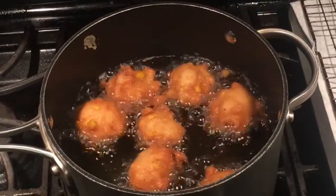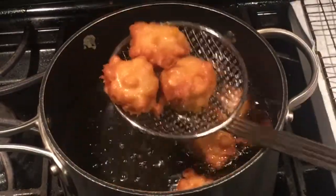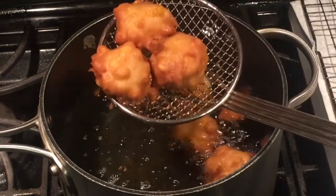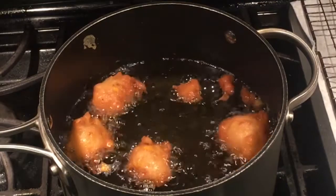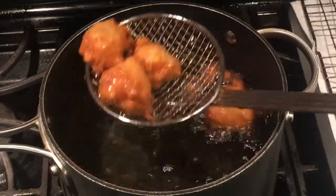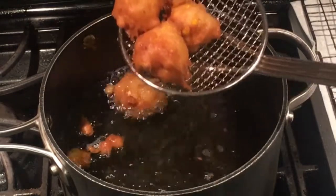Okay, these are looking good. They're ready to come out. We're going to take these out and put them on a wire rack and let them cool off carefully. Always remember you're working with hot grease.